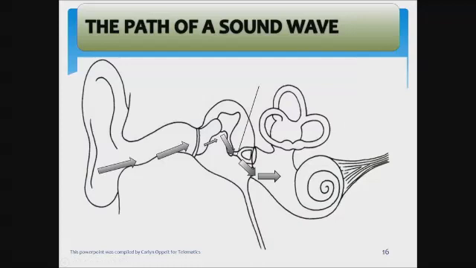And they have it in their handout on page 23, because if you know all the parts of the ear from the outside to the inside, you actually know the path of sound waves. And that can easily mean that you get like 6 marks for a question like that. And it's the easiest question to answer. And it depends on how a question is put. It can even form part of an essay question.